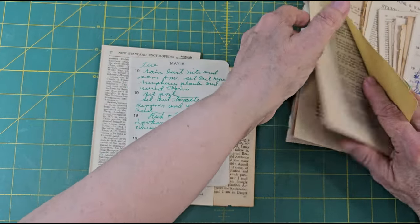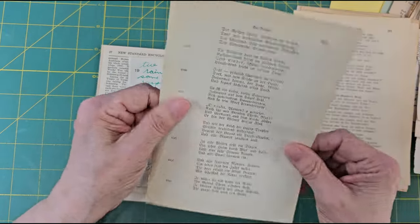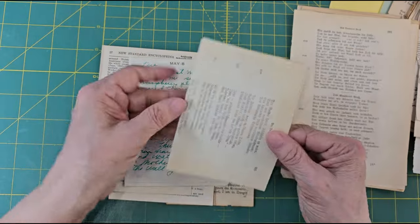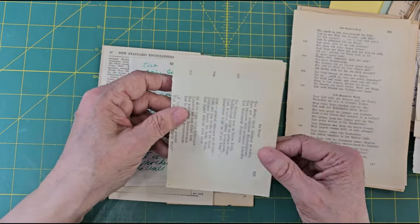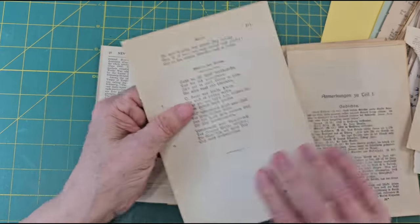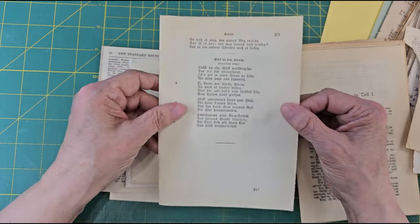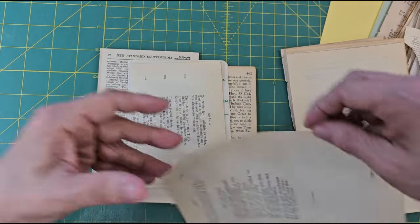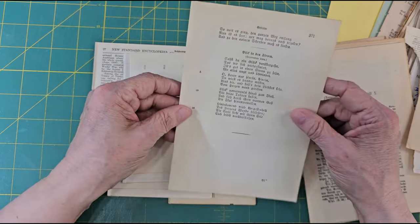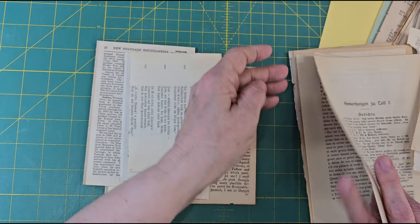And how big should we make this journal? I don't know. Like a page like this, and this happens to be a single page and it looks like it's been folded. This could be a page this way. So we could put that there. This is a double page, so I could also have it be somewhat of this size, which would be 5 by, I'm measuring here, guys, 5 by 7. That's maybe a little bigger than what I want to do for this particular project.